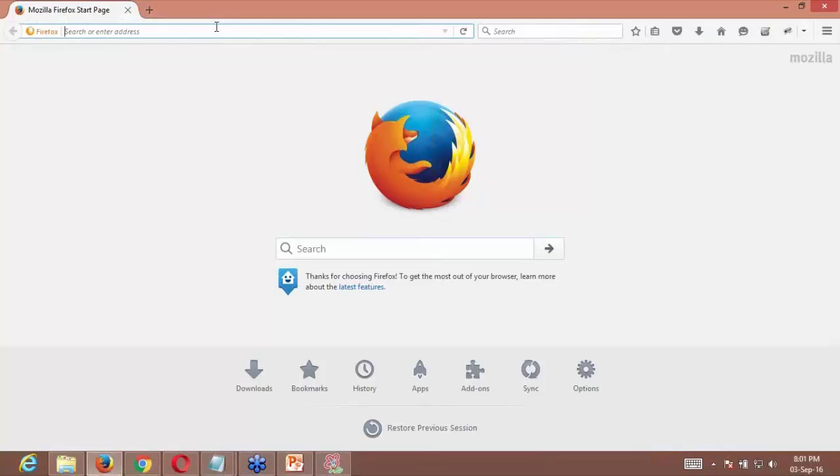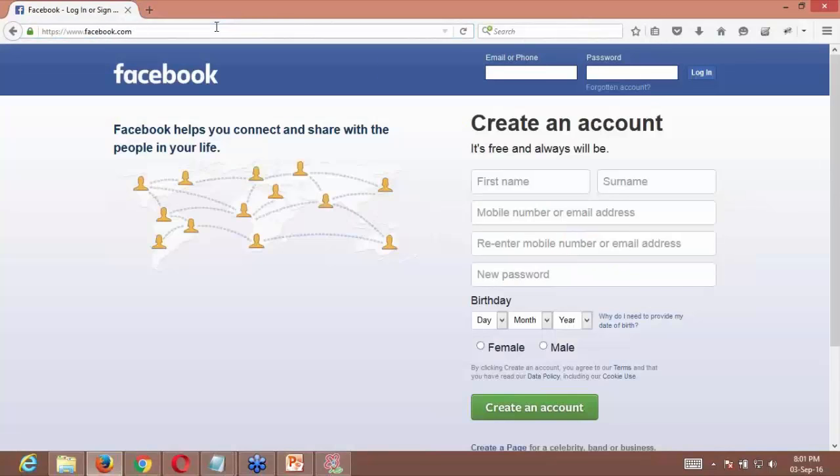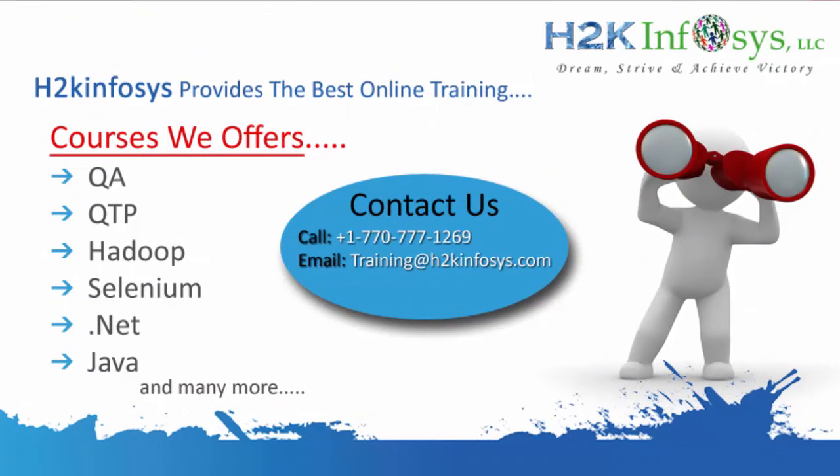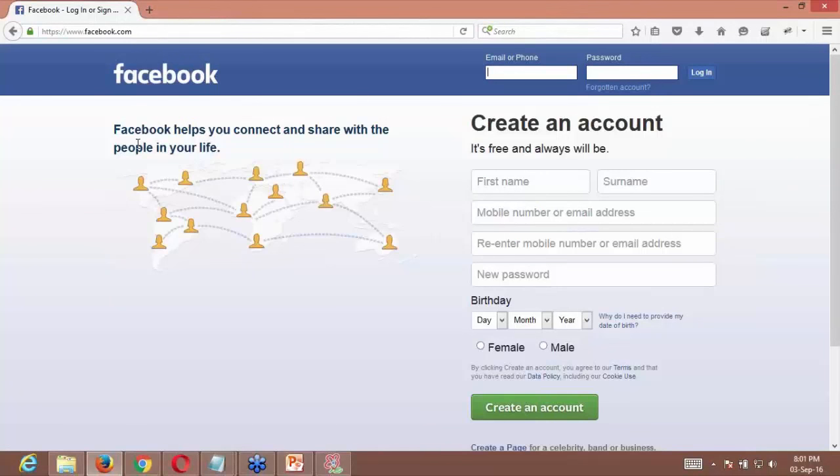If you go to facebook.com, suppose you have to test this application. On this application, suppose you have to just verify that this Facebook logo which you see here is in the correct font which has been set by the client. Is it the correct font, and does it have the correct size which has been set by the client? This cannot be automated. This feature is not supported.